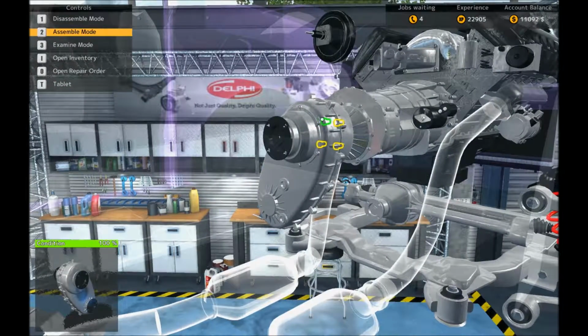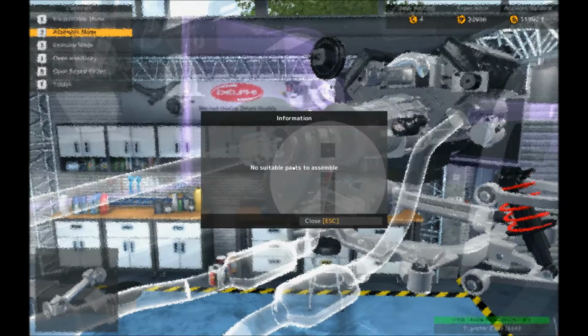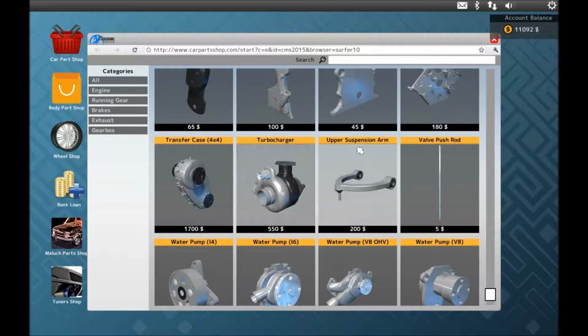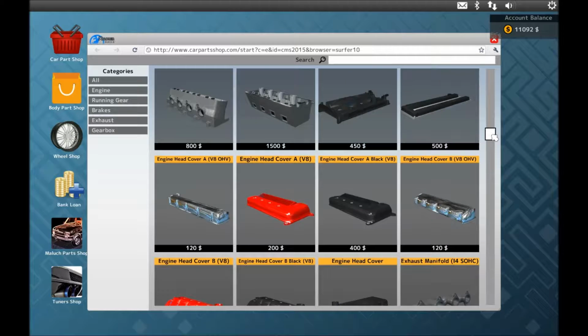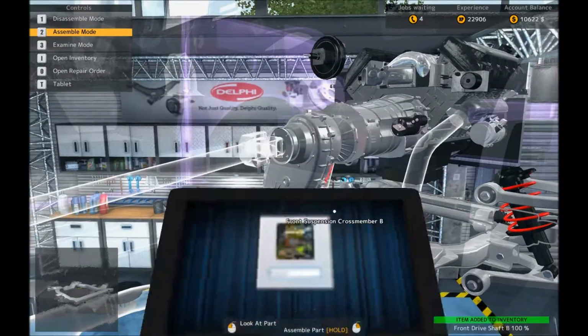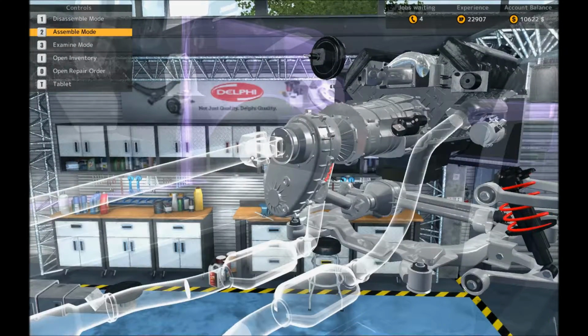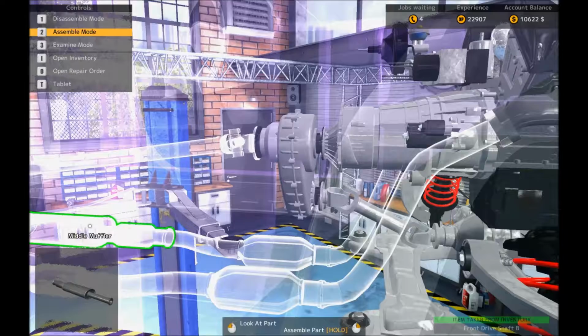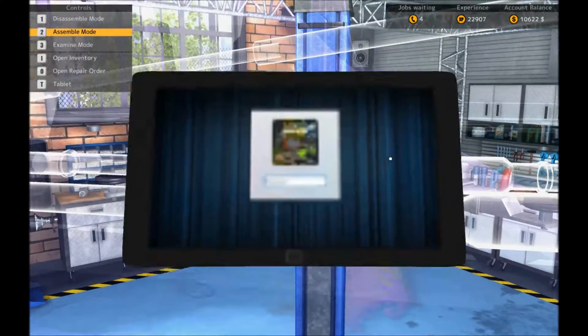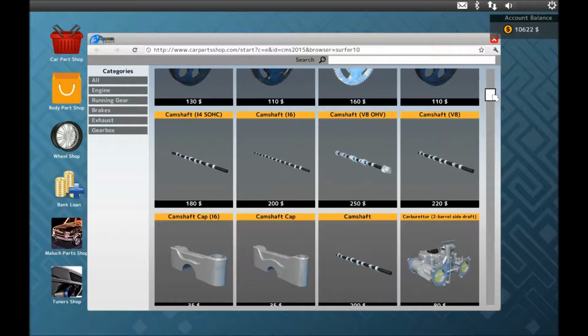Alright, that's bolted on with some bolts, and then you've got the front axle, front drive shaft B. Front drive shaft B, okay. And then normal drive shaft. Just an everyday drive shaft.